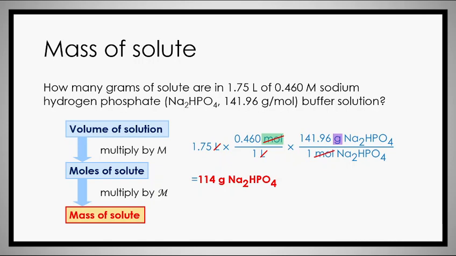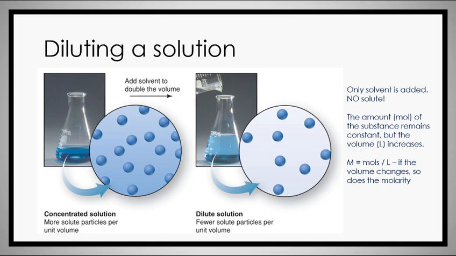And so, say that we have a really strong pitcher of really nasty tasting Kool-Aid right now, because there's so much sugar in there, you can't drink it anymore. In order to fix that, we do something very fancy called dilution. In dilutions, one thing you have to understand is only the volume is changing. If you have a very concentrated container of Kool-Aid, you're going to add water to it to make sure that it tastes a little bit better. You are not going to add water and more Kool-Aid because that's completely defeating the purpose.